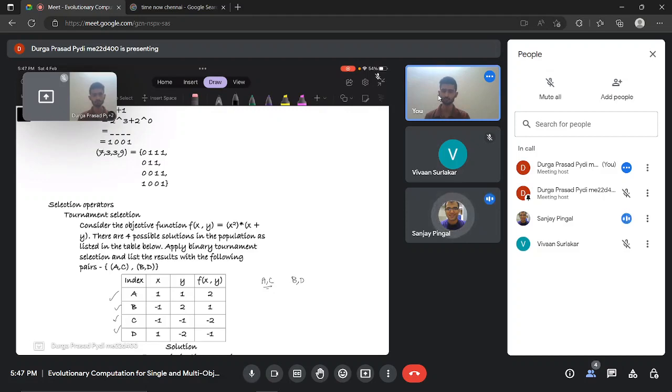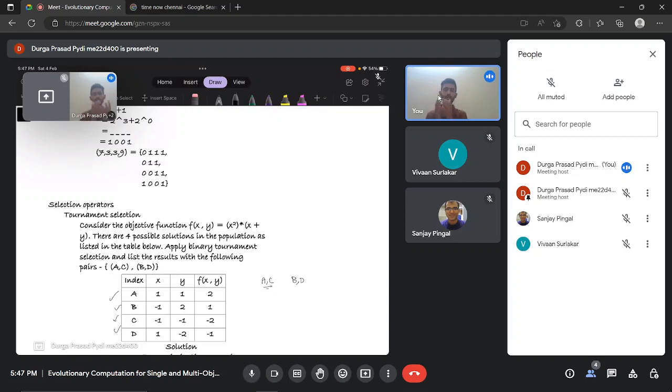Can you please repeat the binary tournament selection again? Sure. In this particular operation, once you have the population, you randomly select two solutions from them and you compare both of them. Based on your problem, say if you want to maximize something, you see the fitness values of both the solutions. The one having the larger value is your output of the operator. And then you again repeat it.